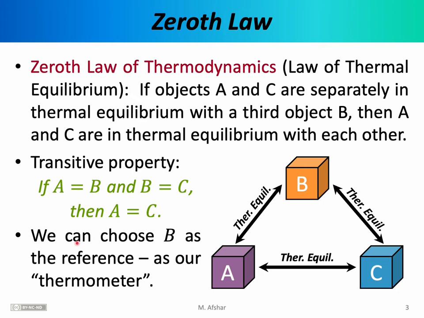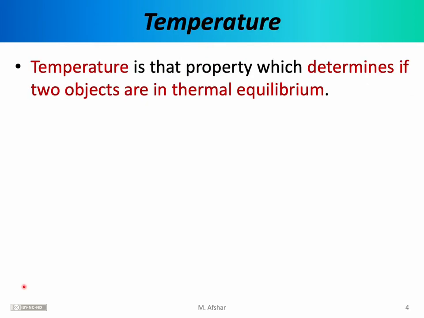The importance of this notion lies in the fact that we can now devise a thermometer. Object B, the reference, could be an object which we call a thermometer, used to determine when objects are in thermal equilibrium. For example, if we want to know how the temperature outside on a cold day compares to the temperature of frozen water, we don't necessarily have to put the air and frozen water in contact with each other. We can just devise a thermometer — a third object, say a volume of alcohol — and place it separately in contact with the frozen water and the cold air outside and compare their thermal equilibrium.